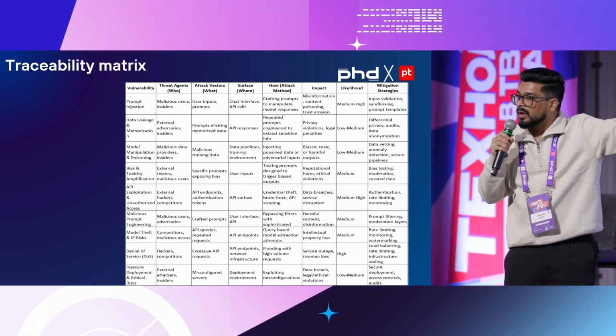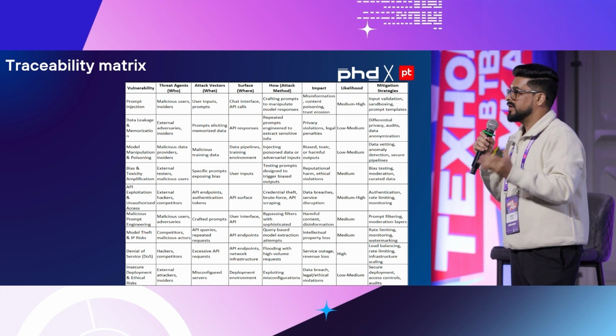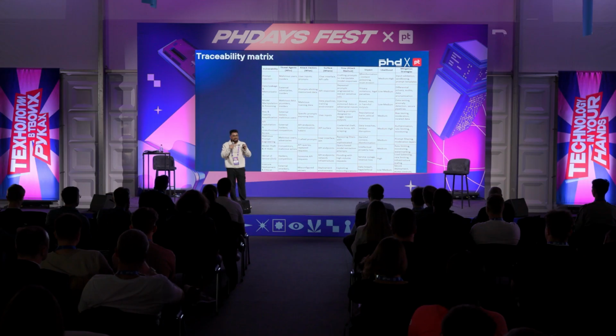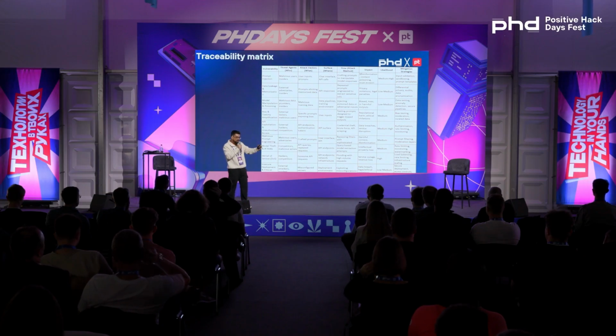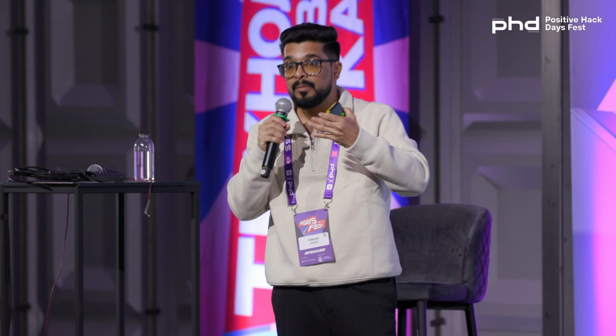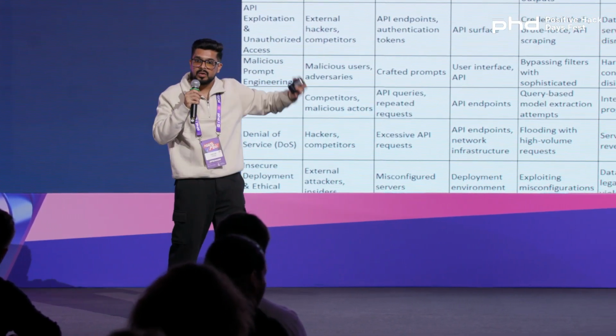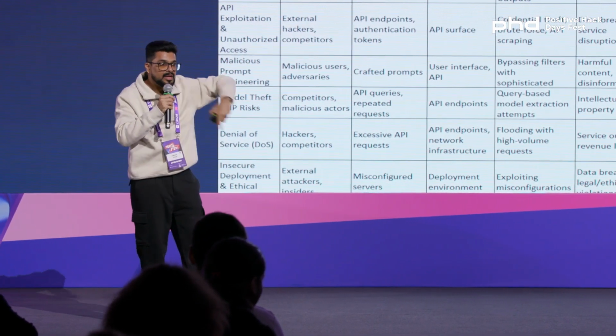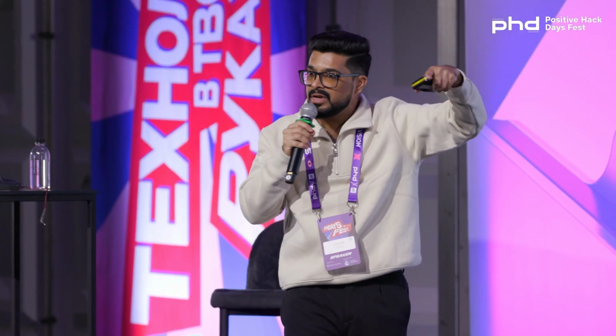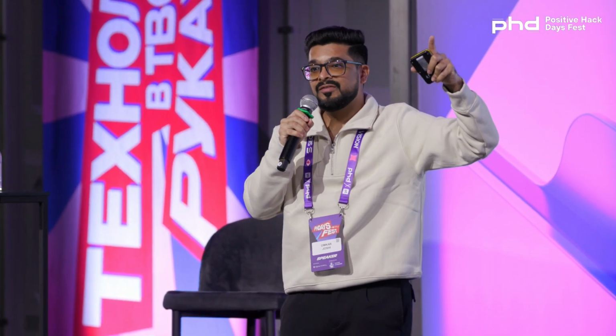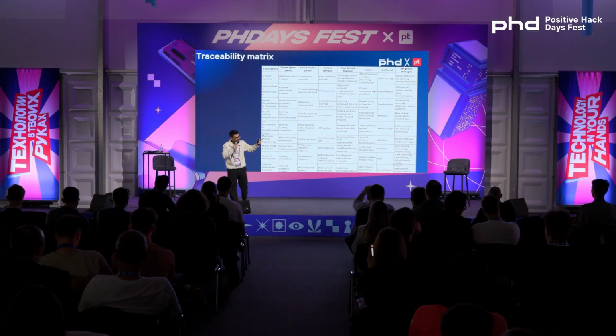Likelihood is how easy it is to exploit this vulnerability. Whether it is easy to exploit or very difficult and complex, where chaining of attacks or exploit writing is required. And the mitigation is the controls. What are the controls? That is where the circle we discussed comes in. What are you doing about it, and did we do a good enough job? Those two things will be the controls or mitigation strategies.